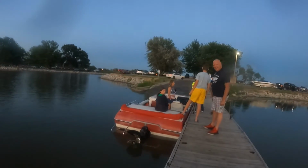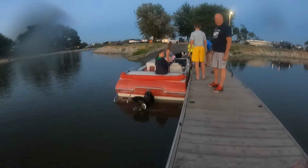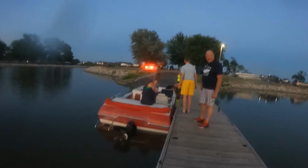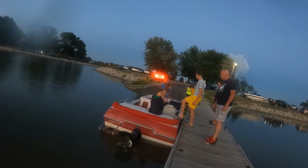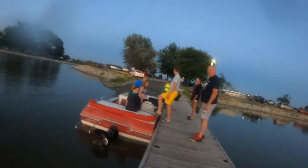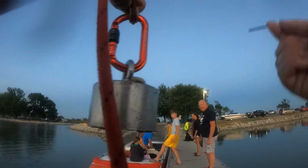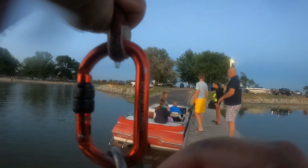Hey, it's called magnet fishing. You just looking for trinkets? Yeah, I've already pulled up all this stuff minus the hook. Pliers. What's on your chest? Oh, GoPro. It's a camera. Oh, you're videoing? Yeah, I tape for YouTube. You got a YouTube channel? Yeah. I do too, but I haven't done anything with it for a while. Yeah, you pull it like this. Here, we just got ourselves a couple bottle caps. Yeah. And a little Allen wrench. Yeah, I'm sure you'll find lots of cool.